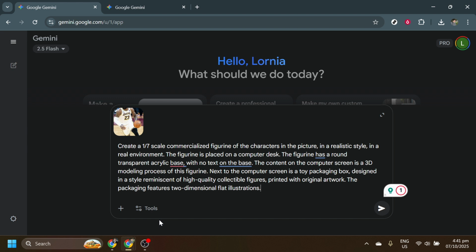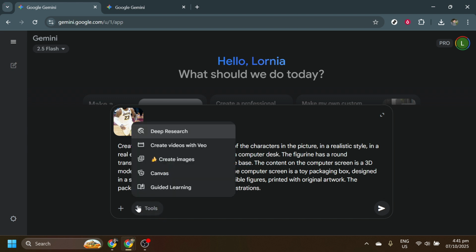Now it's time to move deeper into the creative toolbox. Click on Tools to access a variety of options meant to fine-tune your design process. Exploring different tools can unearth new dimensions of creativity for your model, like changing styles or enhancing specific features to make your action figure stand out.